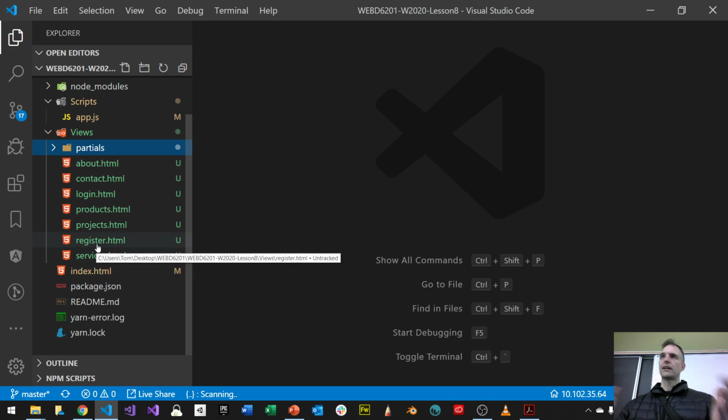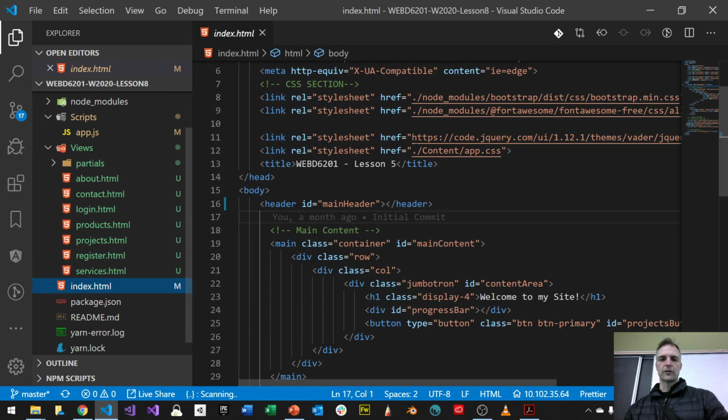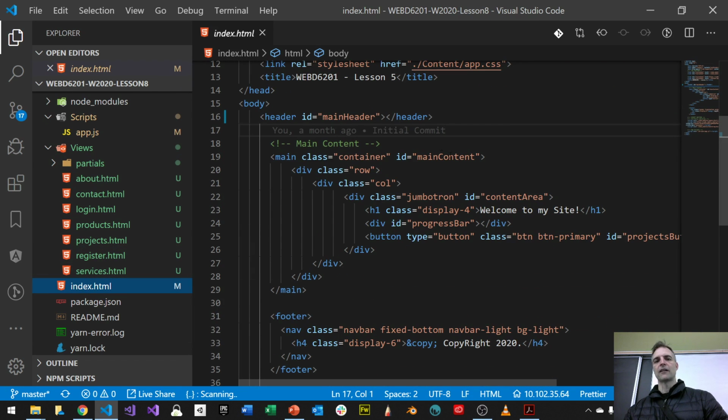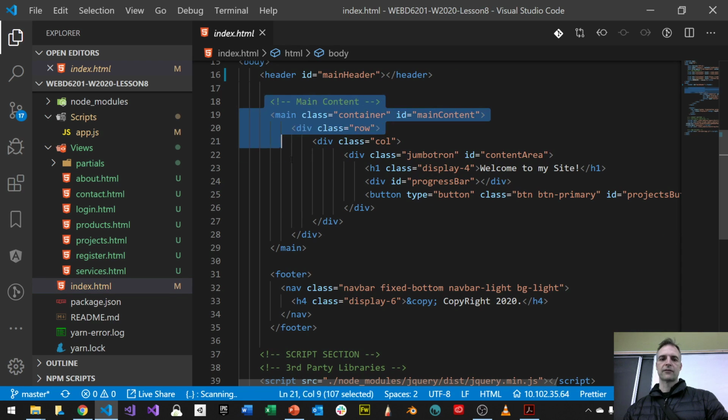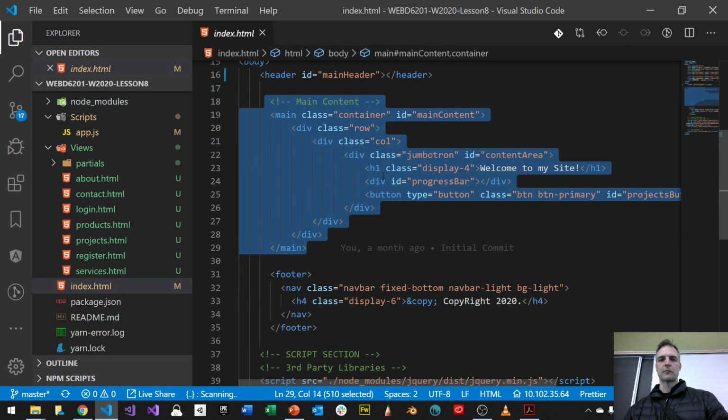I highlighted everything and then pressed Shift Tab, and I just moved everything over. All right, so this is my index.html, but I have some stuff in here. In my main header, I have some stuff, and I want to replace this stuff on load. I want to replace the stuff that's in my main container with other stuff. And my main content right now has a main, and I have a main content container.